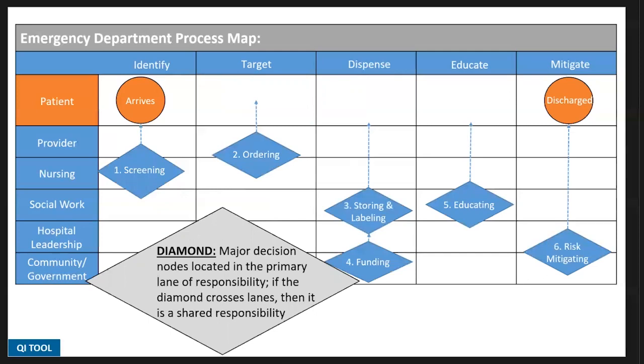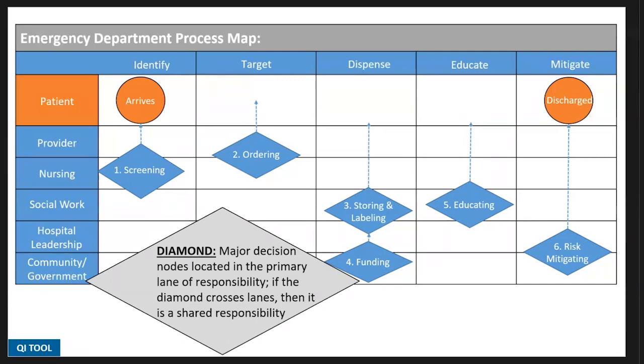Then there's stuff that happens to the patient that involves all these stakeholders you had on the vertical line. The stuff is what we call decision nodes. Those are typically diamond-shaped objects on a process map. And again, don't worry if you have stickies on your tables; they don't exactly have to be diamonds, but just so you know the thought process here.